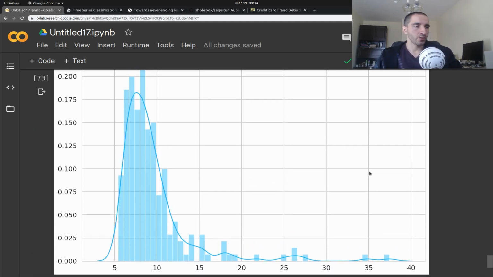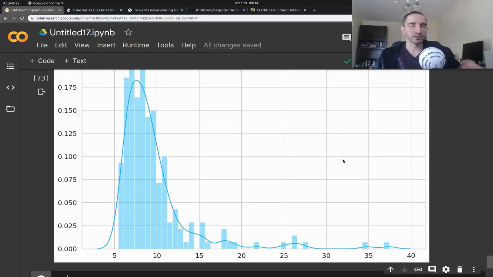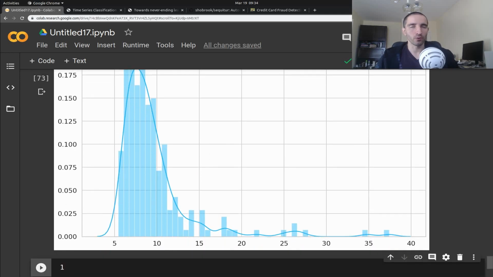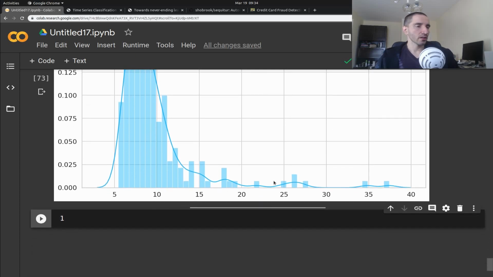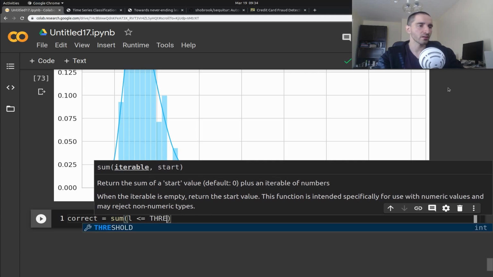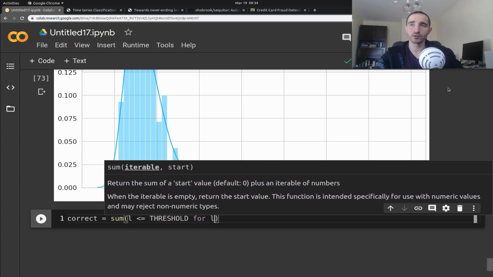And you can see that on the test dataset, we have some examples that have a reconstruction error or loss that is higher than 26, but still the majority of the examples are below the threshold, and this is a good thing. Let me calculate the number of correct predictions here, and this is going to be the sum of all losses that are below or equal to the threshold.